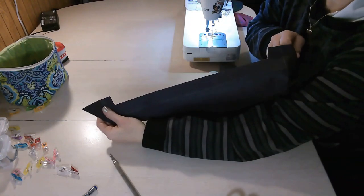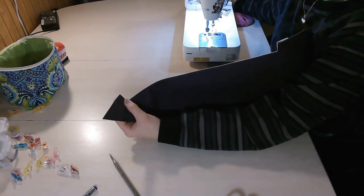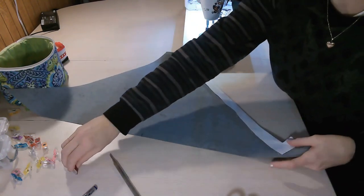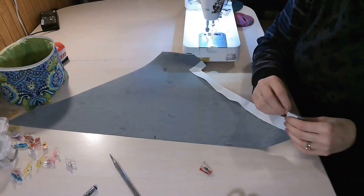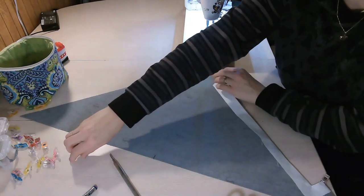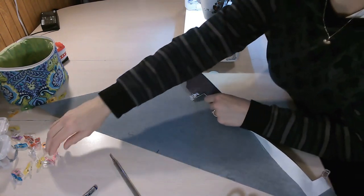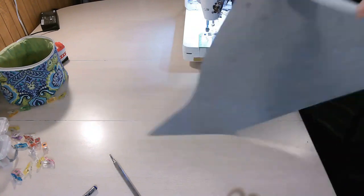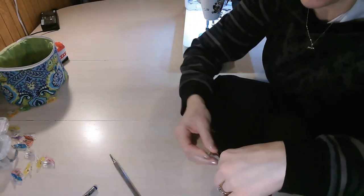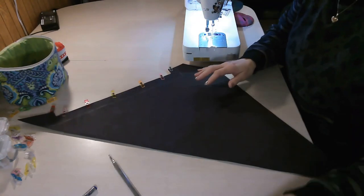And there we are, it's all pressed. If you used cotton, you can go ahead and use an iron to do this. So there's also some other instructions for helping this stay clipped. Add some clips to the corners, and then all around the edges to secure it. Mine's taped down. This is not as necessary, but if you're using quilt cotton, this will be a little bit more necessary for you.